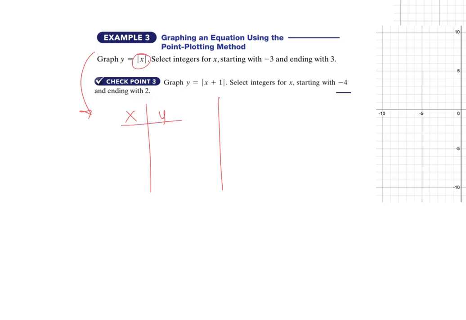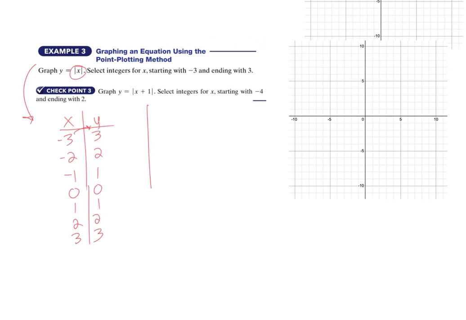So remember, the absolute value just means you find the distance between that value and 0 on a number line. So the negatives become positives and the positives stay positive. So my graph is going to look like that. Sorry, that didn't quite go through 5, 5. So that is the graph of the parent function of the absolute value.